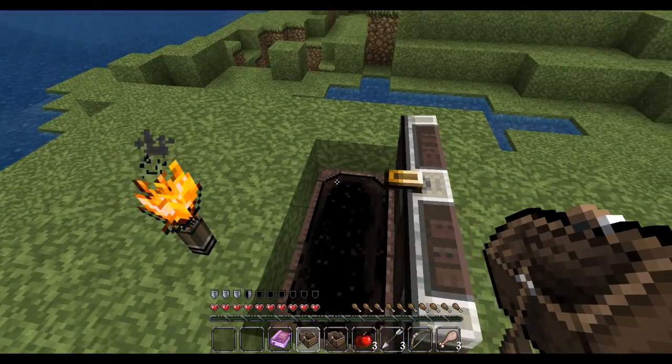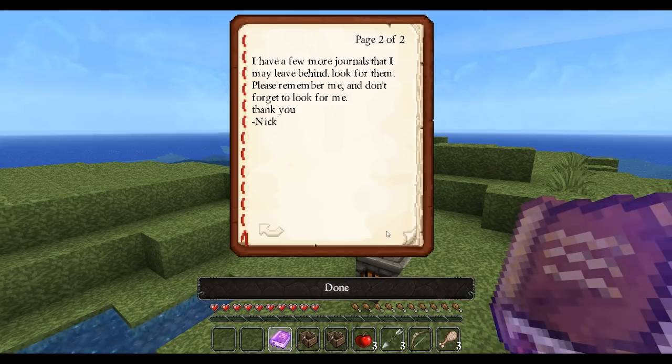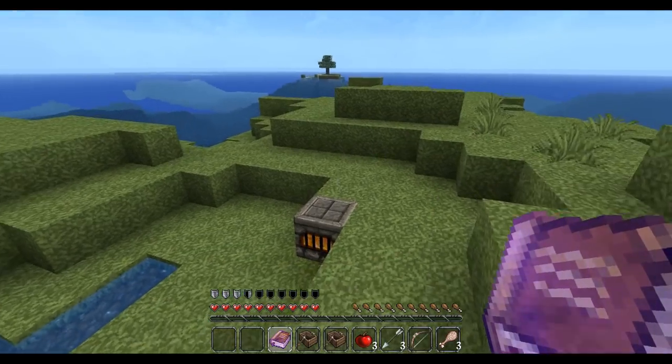That's cool. Right. Let's see. What's this got to say? If you are reading this, please, please find me. I have been stranded here ever since my boat crashed. I decided to make a raft and look for civilization. I headed north towards the island, off in the distance, then keep going forward. I have a few more journals that I may leave behind. Look for them. Please remember me and don't forget to look for me. Thank you, Nick.